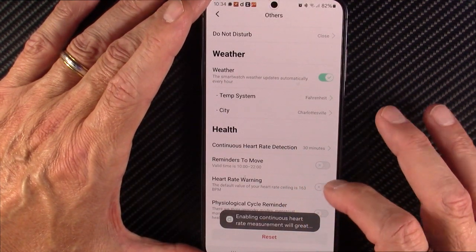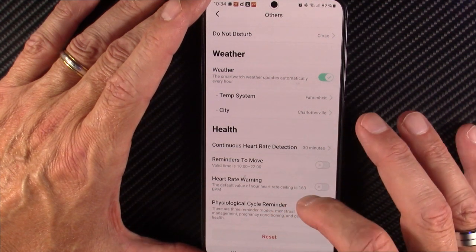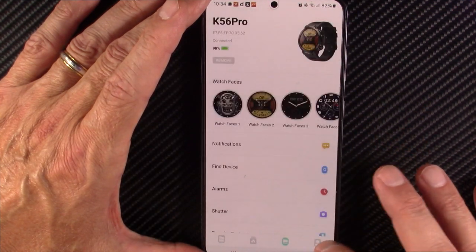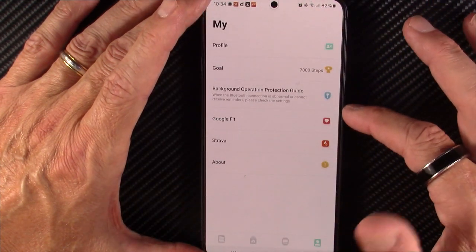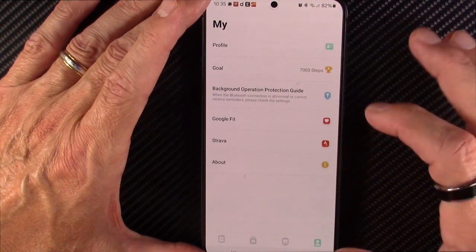Heart rate warning, you can set one if you wish, and a 28-day physiological cycle reminder if you wish. And that's about it there. You can go in and you can set your goals for your step count. You can sync it with Google Fit and Strava.